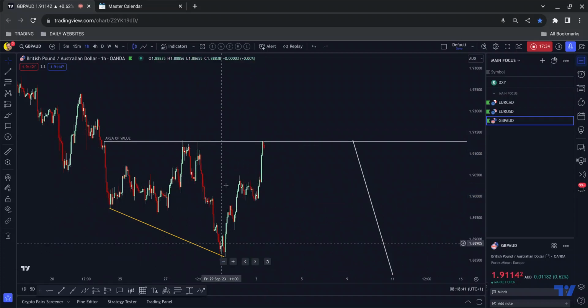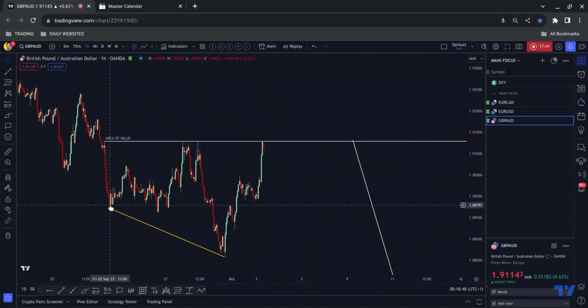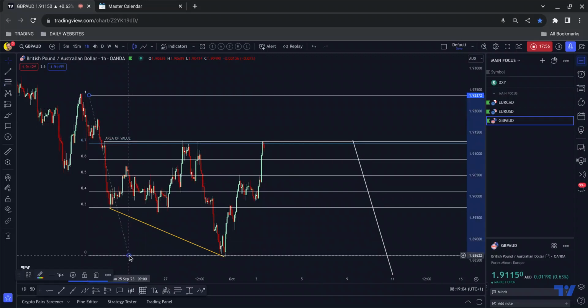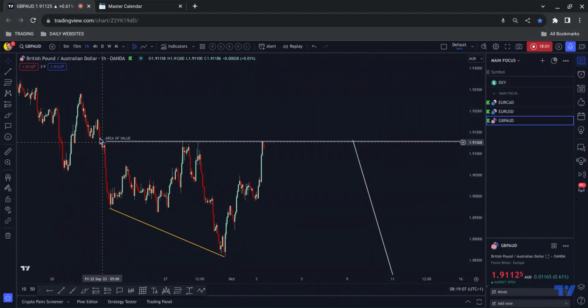So when a completed move lines up with a 1, 2, 3, particularly when the first touch was the causation of an aggressive sell-off last time around, that gives me a clue that we could be looking for shorts in this area. There is a little area of liquidity sat just above this, and I am mindful of the fact that relative to this move down, we've impulsed up quite a lot of the way. So because of that, we've retraced like 70% of that move. So because of that, I will not be looking for a risk entry in this area.